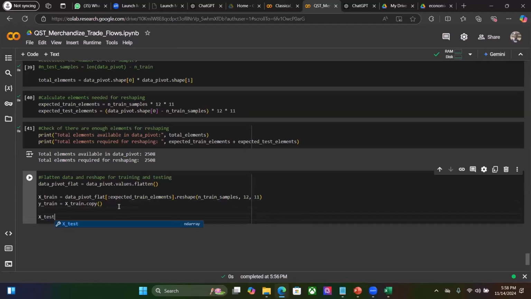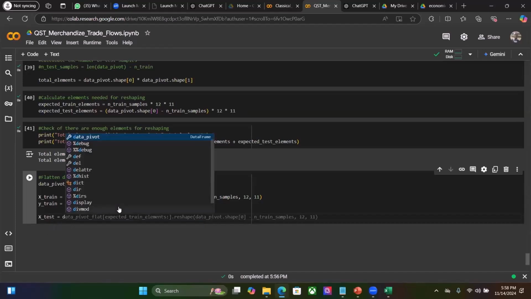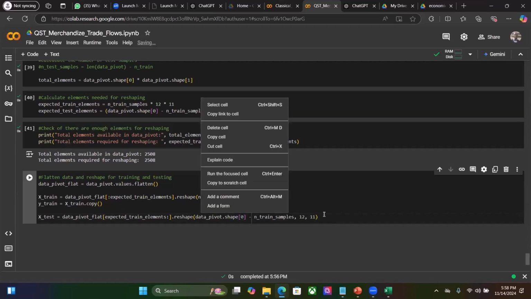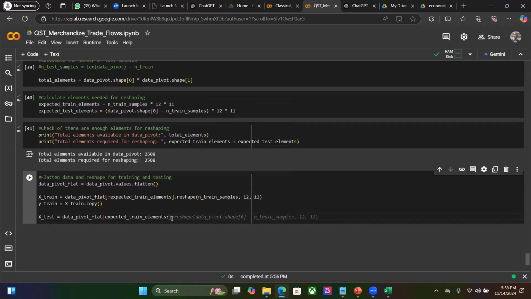So we can have an X test equals data pivot flat, from expected train elements to expected train elements plus expected test elements, then reshape.